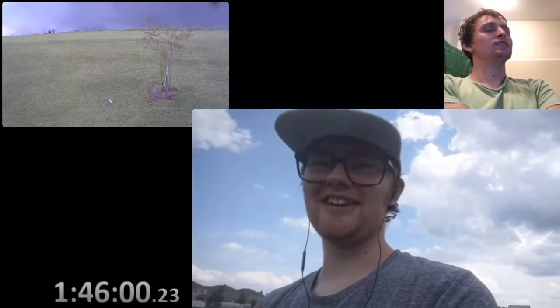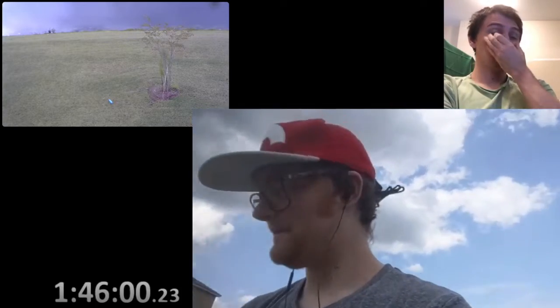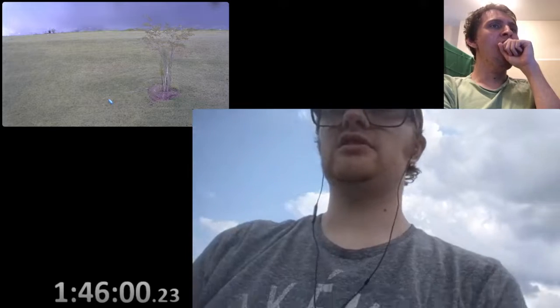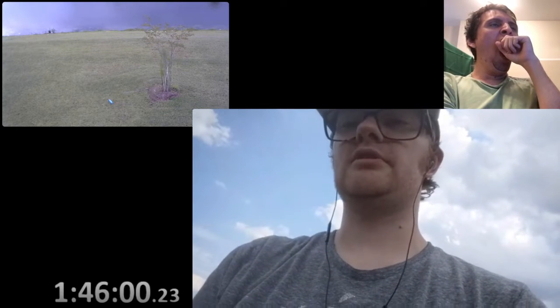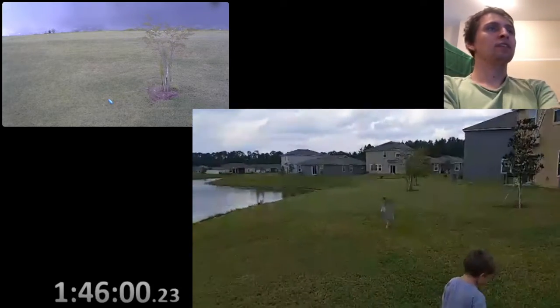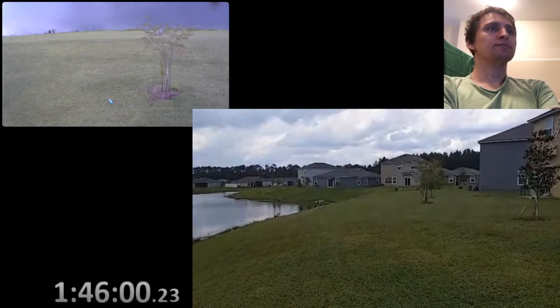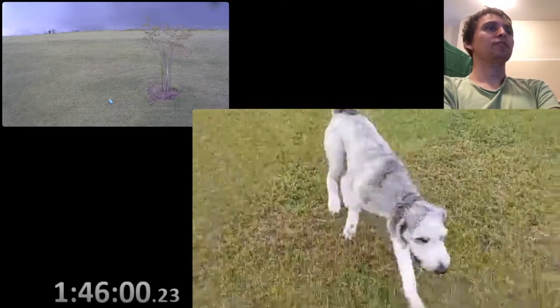So funny to watch him just running back and forth across that grass. I guess I can like actually, if we could tweak a frame. Whoa, what's happening? Double camera view here. Nice hop. Good work, dude.